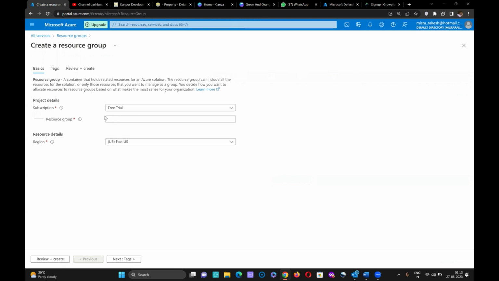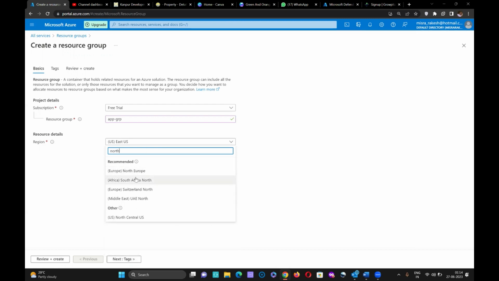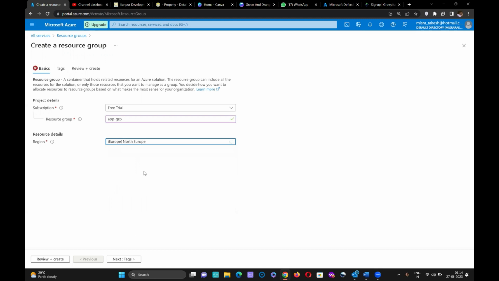It shows you the subscription. This is the free trial and production environment. Actually, you will see the name of your subscription; it will not be a free trial. So let's create a resource group. Let's say it is app grp. Okay, now it is asking you to choose a region where exactly you want to create this resource. Click on it. All available regions it is showing you. So let's say North Europe. Okay, let's click on next.